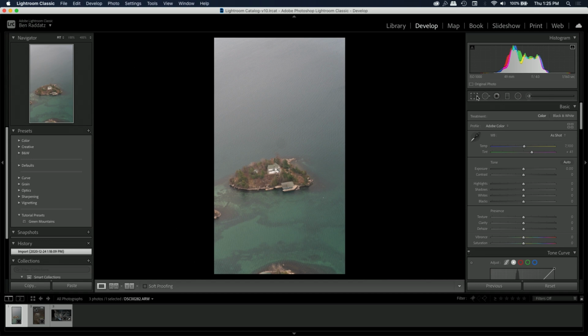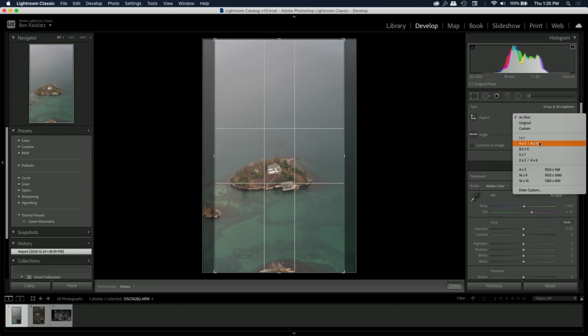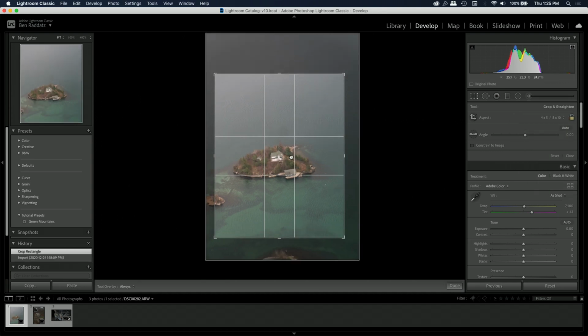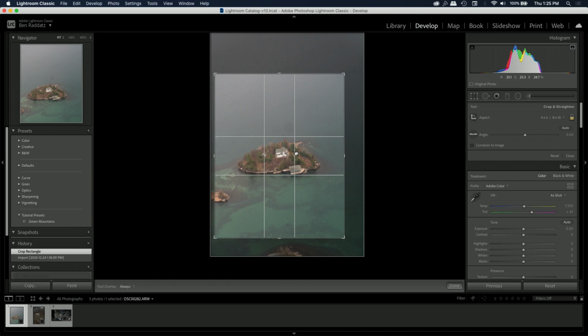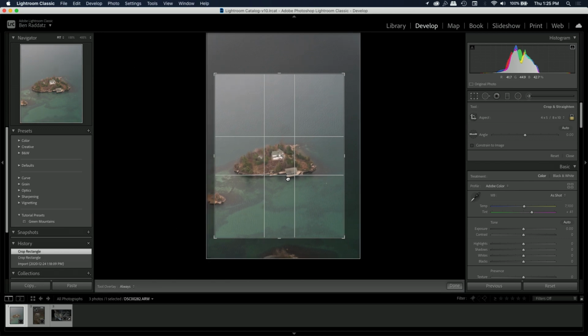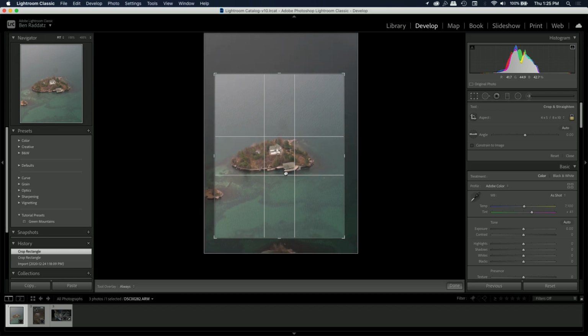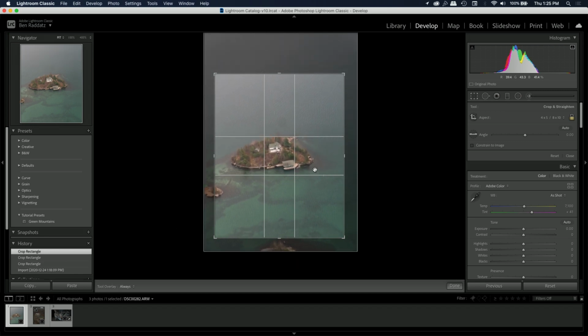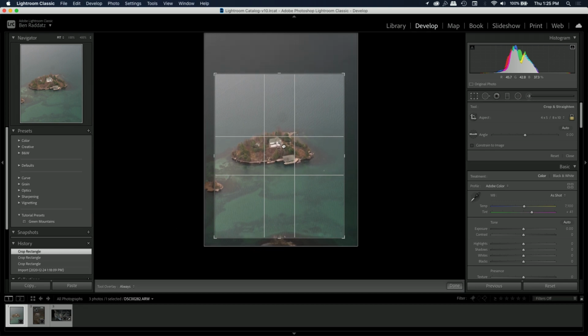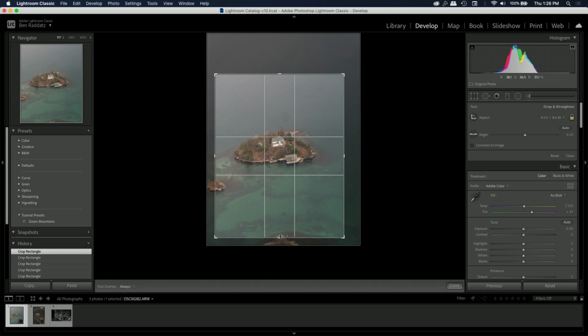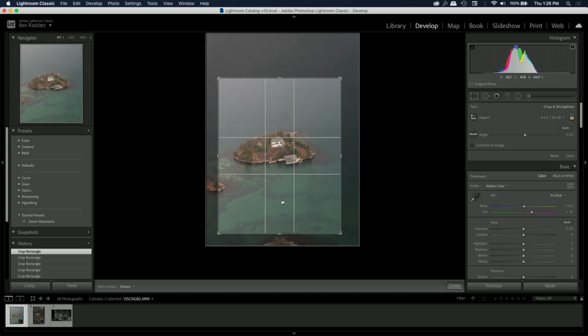So first off, right off the bat, I'm going to put it to an aspect ratio that is good for Instagram, center it up, and maybe try and get rid of the island a little bit by moving it just a little bit away. And I like this part of the water a lot better than this, so I'm going to move it down a little bit more. Trying not to have these two islands in the frame too much either, so it's a little bit off. Maybe tighten the crop a little bit more.